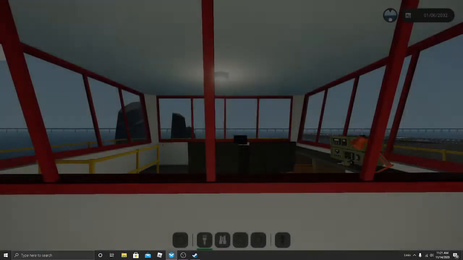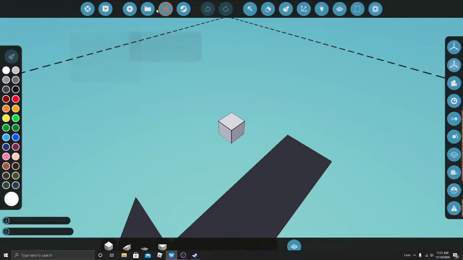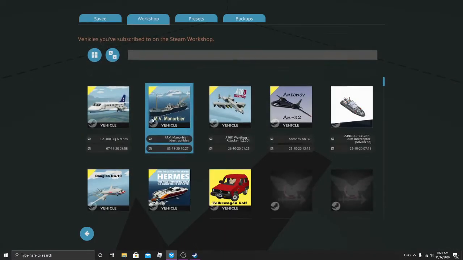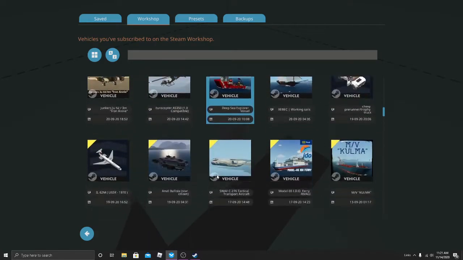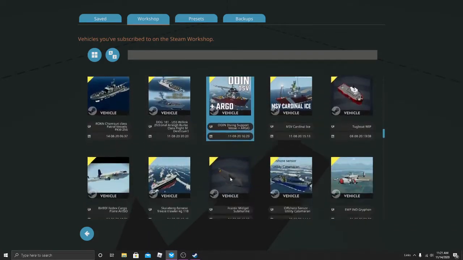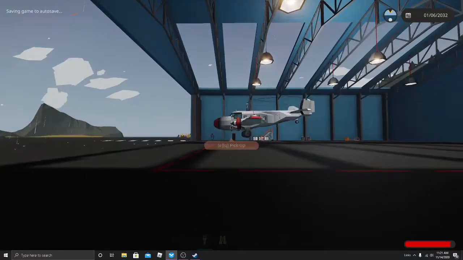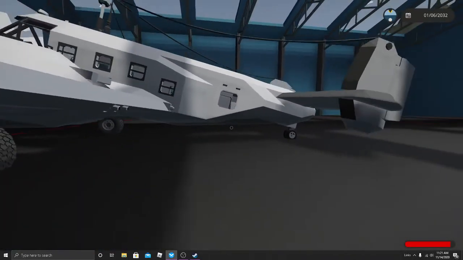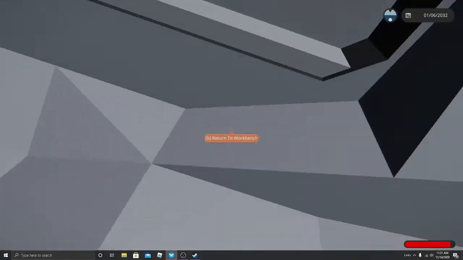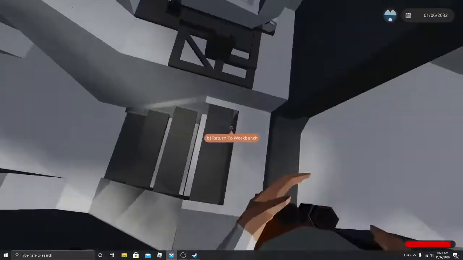So, we're just gonna check out some planes, I guess. So let's go and get a plane. Let's just find a plane. There! That looks like a good one. I've actually never flown this one before. How am I supposed to get in that tiny a door? Alright, well, we're gonna try it. Oh. First try.